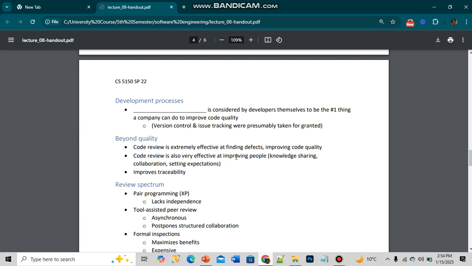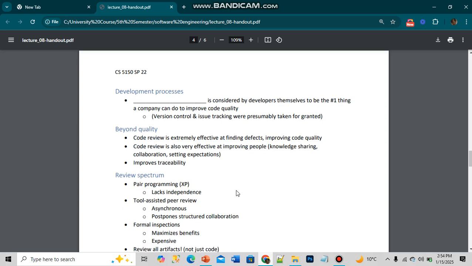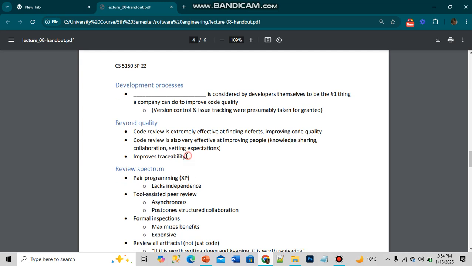It is also effective at improving people. Why people? Because if you review someone else's code, it helps them figure out the problems they have made this time, and they will not repeat them next time. It also improves traceability, which we have already seen in traceability requirements.